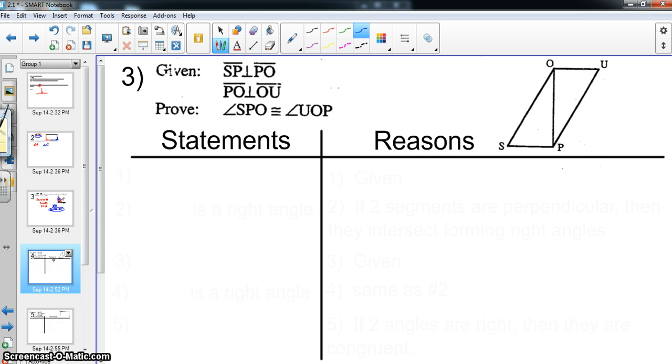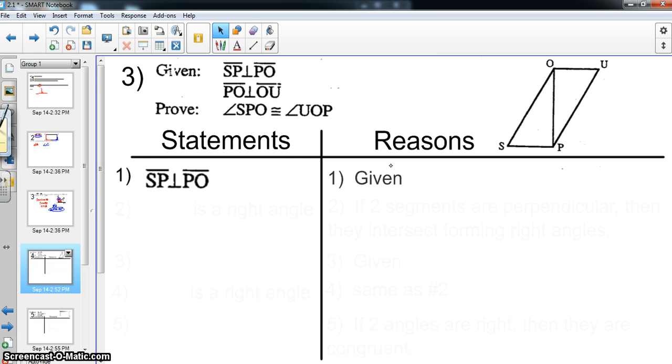When we are applying these two proofs, we have to make sure that we do not try to list too many things in one step. Looking at the givens, we have two separate pairs of segments that are perpendicular, and we need to say that angles are congruent. We need to think about just taking the first given statement. We are given that two segments are perpendicular. In our diagram, we are talking about these two lines or segments, which would mean that this angle would be a right angle.